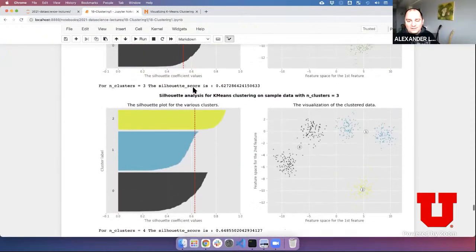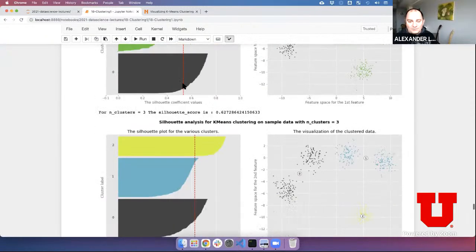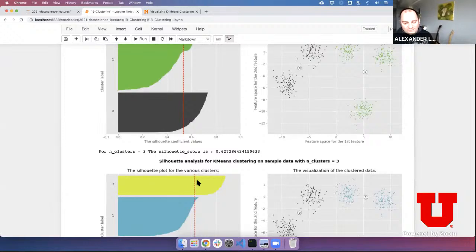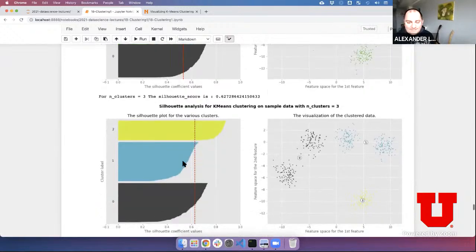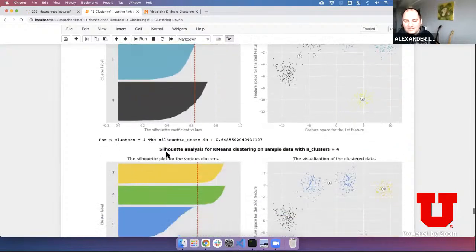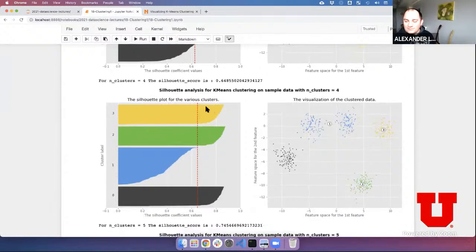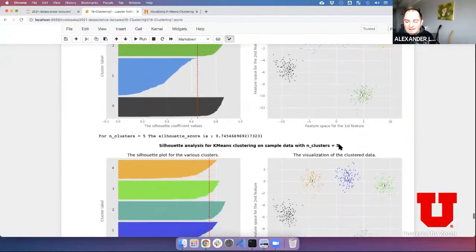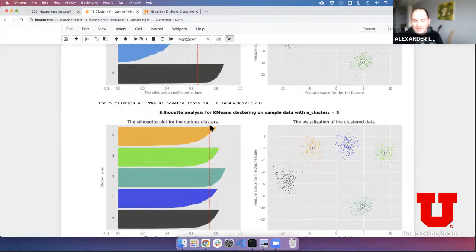So we can see that compared to the K is 2 example, our silhouette score has increased. But we can see that for cluster 1, the coefficients are not particularly high. If we look at 4 clusters, we can see that we have fairly stable clusters 3, 2, and 0 here. But our cluster 1, and that makes sense if we look at this figure here, isn't very good.